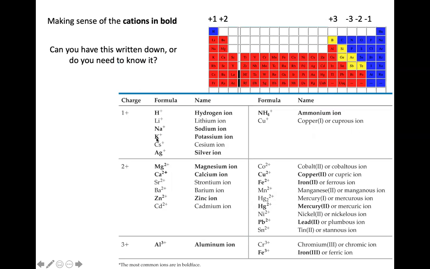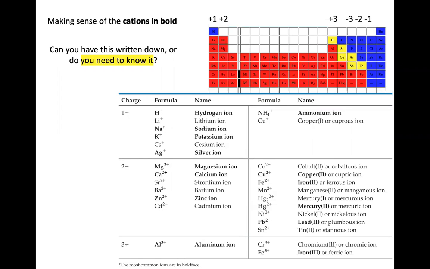And a lot of times students will say, well, can I have this just written down or do I need to know it? I think it's going to be a great advantage for you if you know it. You don't want to have to keep digging back in the book and saying, oh, well, what is that particular value? You need to be very fluent with this and use the information when you see it. And so I think that you will really benefit from knowing these bold cations. And by knowing them, knowing their charge, and knowing the symbol that goes with it, and knowing the name that goes with it.